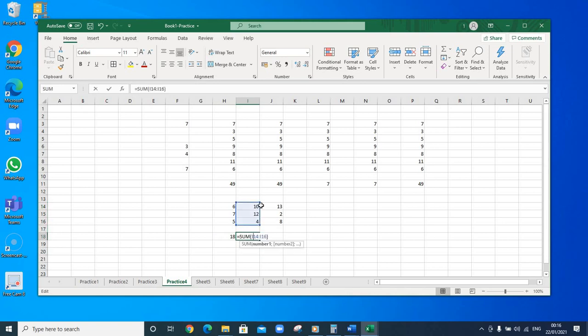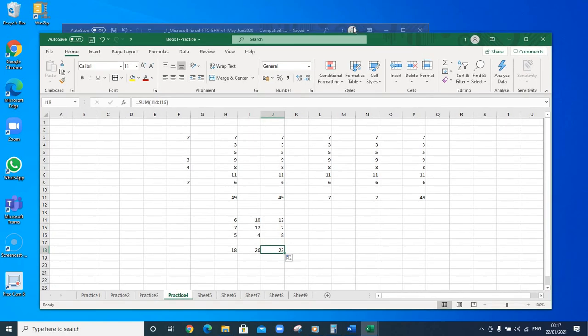So here if I double click, you see it's telling me I added all this. Press enter, and if I want to do the same, I go here, click the handle and drag it, and that's how you can copy formulas. So if I want to apply a formula to the next column using numbers that are in the same row, and I want to apply the same formula, I can just simply do the same action. So that's how you can copy formulas in Excel.